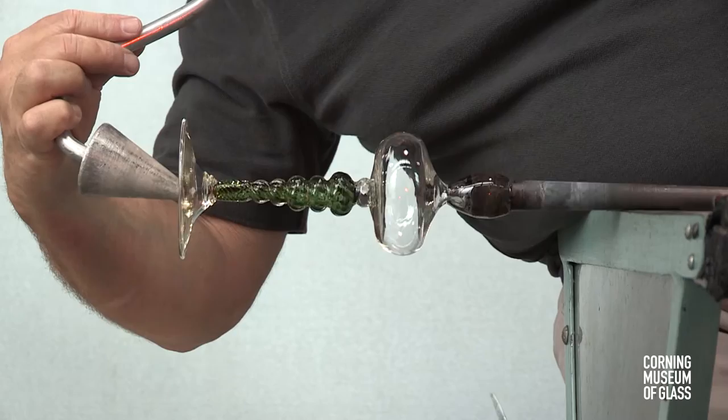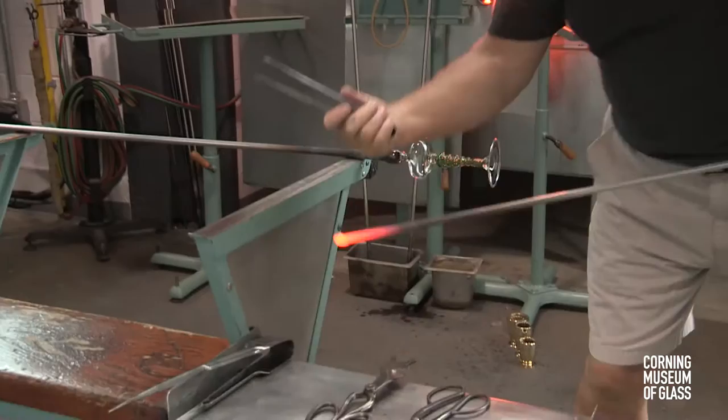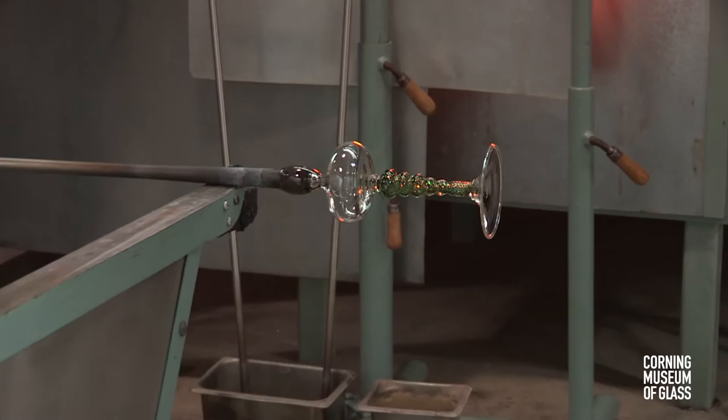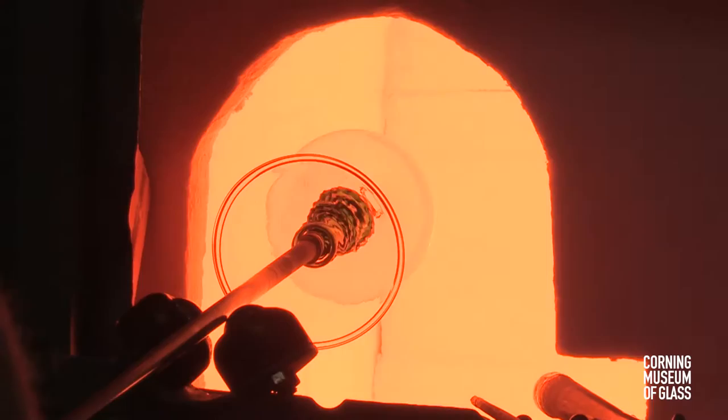The site where the punty will be attached must be cooled, and transfer to the punty must be done with the entire goblet well above 1,000 degrees. The neck or constriction is broken by lightly squeezing with the pincers and tapping with the right arm of the bench. The edge is reheated.